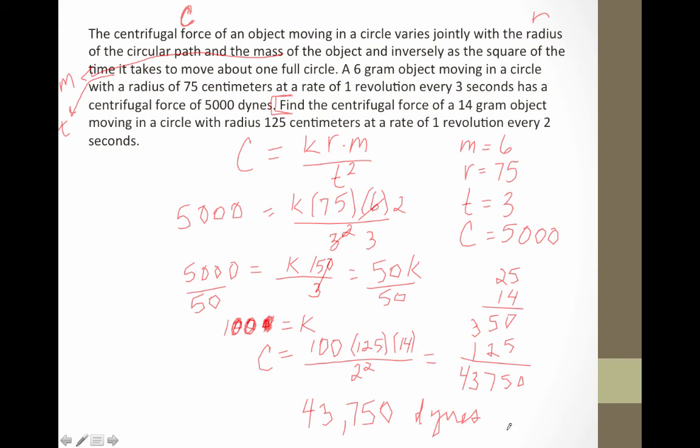So again, there was more to plug in. The numbers were kind of bigger and maybe more of a beating to deal with, and you had 2 things on top and something squared on the bottom, but it was just the same process. Once you started going, everything's the same. So it may look scarier, but it's really the same thing. And I believe that is the end.